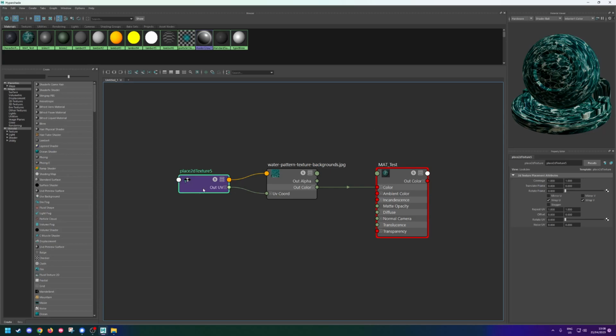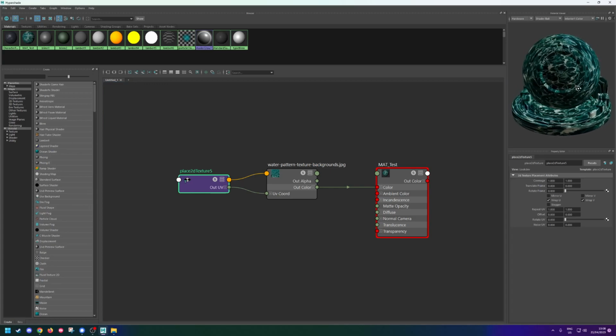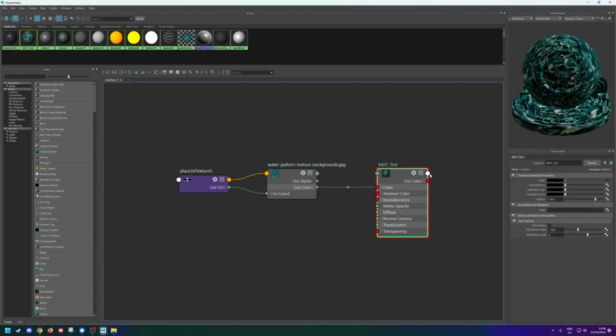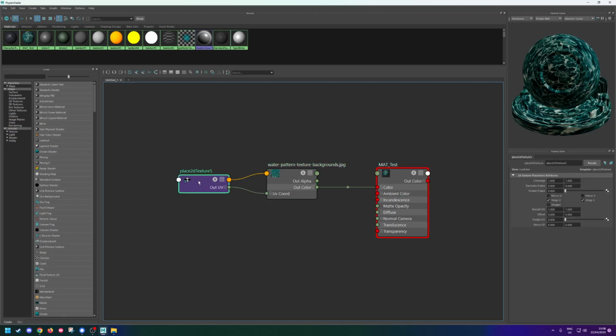So here we can see how this texture is built. It has placement details, and those placement details tell this water pattern where it should be. And of course, then there are other things such as ambient color and incandescence, so those are the Lambert properties. So in total, that builds the material that we see over here. Now I just need to select this place 2D texture node for now, and of course I can see those properties opening up, so I'm just going to select that.